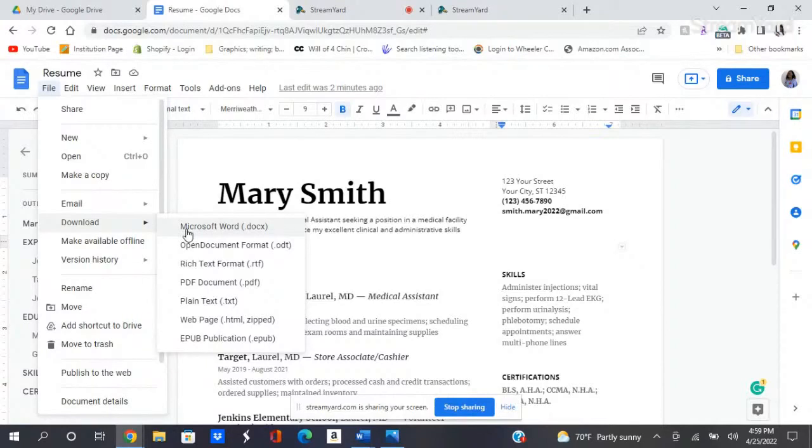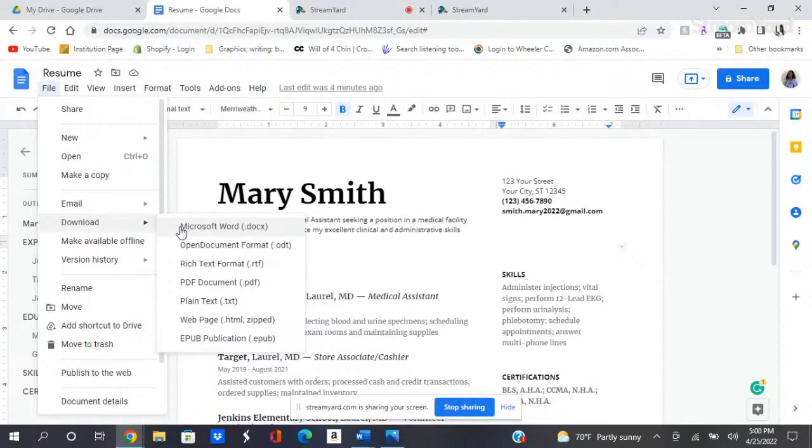That way you can send it to whoever you need to send it to. Okay. So again, don't hit share, File, download as, Microsoft Word attachment. And that's with anything you do on your Google Drive and you need to send it to somebody. You want to always go to File and download as.